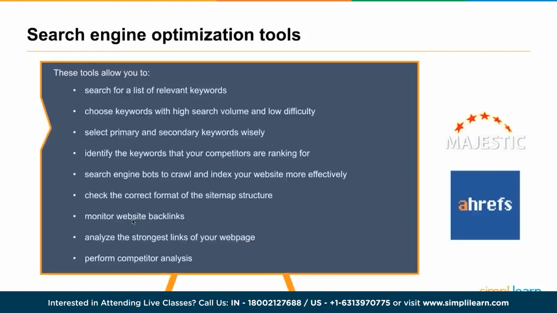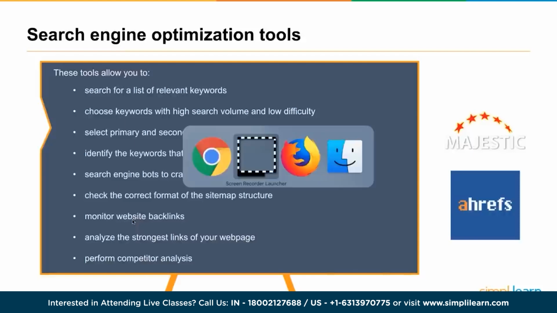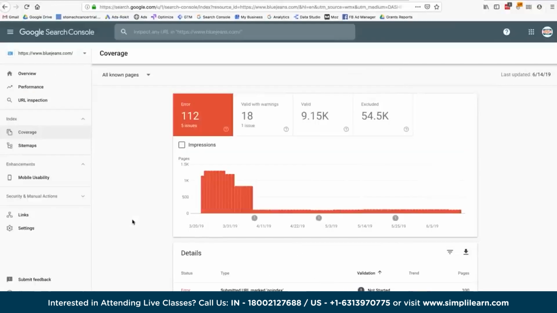So these are some of the reasons why, other than keyword research, we would use some of these SEO tools. So we have tools available to us, Majestic, Ahrefs, again, Moz. Let's take a look at Google Search Console. And I want to hone in on Google Search Console because it is free and it's a must. If you're going to work on SEO, you need to be working in Google Search Console.